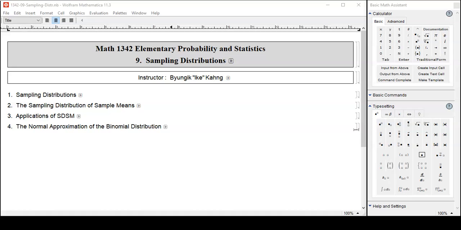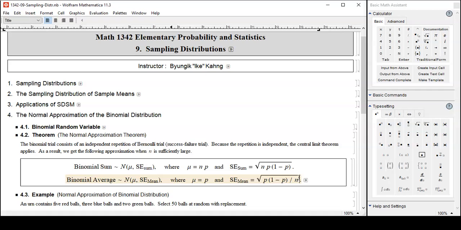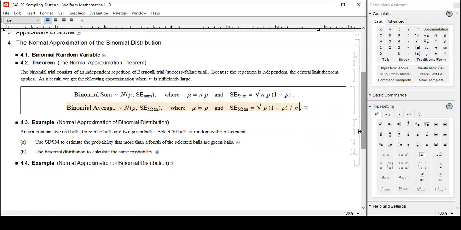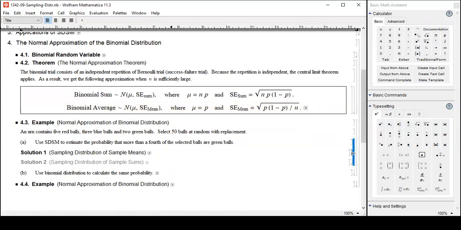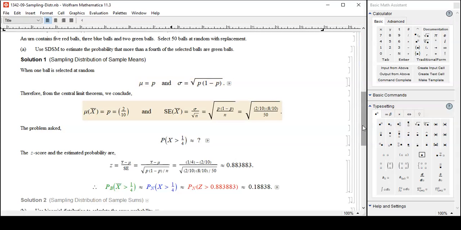Let's resume section 4. Previously, we discussed this problem using binomial means. How did we do that? Well, for an individual Bernoulli trial, we get this, we proved it, and then apply the central limit theorem. So expected value stays as before, the same as p. And then the standard error is sigma over square root of n, which simplifies into this.